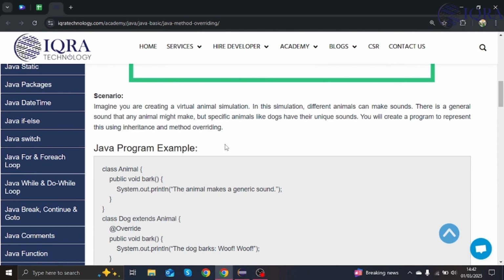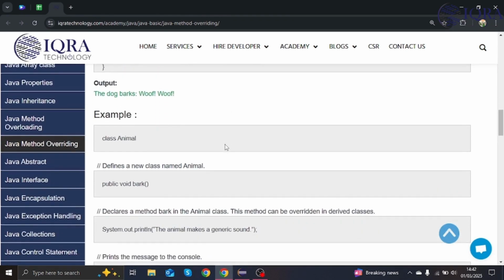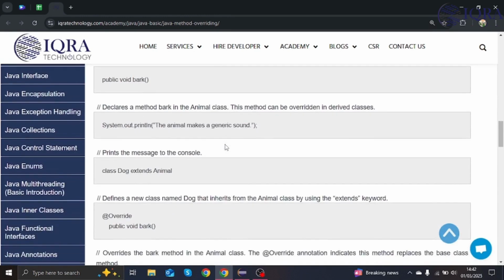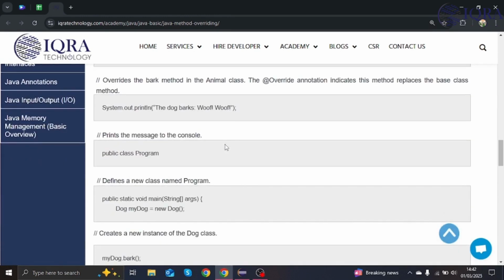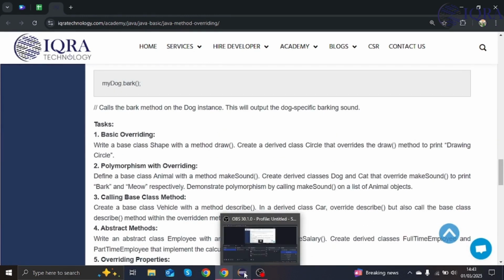There is a general sound that any animal might make, but specific animals like a dog have unique sounds. You will create a program to represent this using inheritance and method overriding. We will see this example in our Eclipse IDE, and here you can also see a line by line explanation of the code, so you can understand from here also. So let's see this example in our Eclipse IDE.